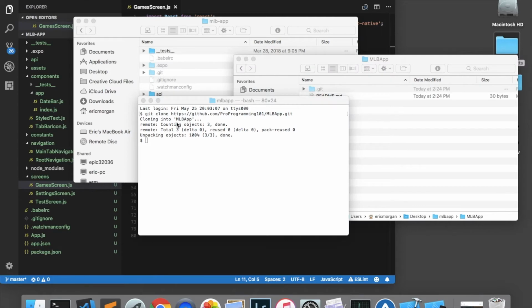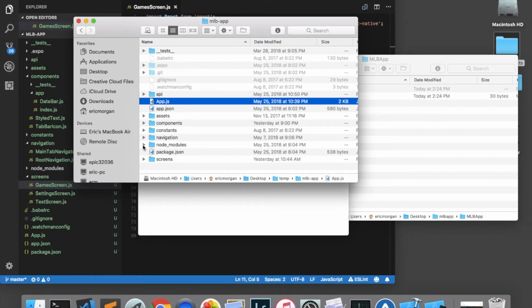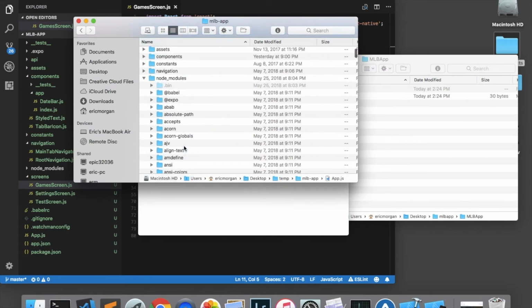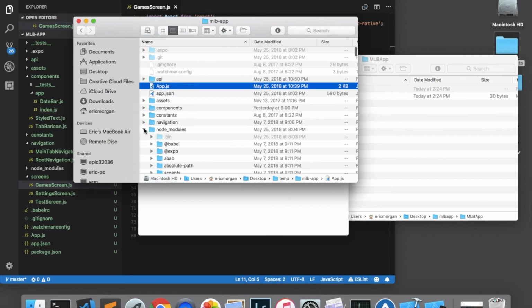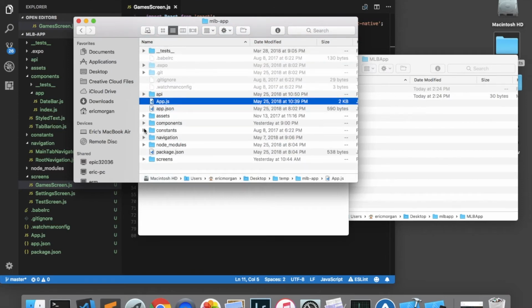The next thing I want to do is create the .gitignore file, which is a file that tells Git which files and folders to ignore when adding to the repository. And some of the folders that we'd want to ignore are the node modules folder. And the main reason is because this is just a huge folder, takes up a lot of space, and it doesn't really have any of your actual code in it. It's something you can easily get back by just calling npm install. And another thing that you may want to ignore are any API keys that you're storing in your app. I currently don't have any API keys, but I do have a node modules folder, so I'm going to ignore that.